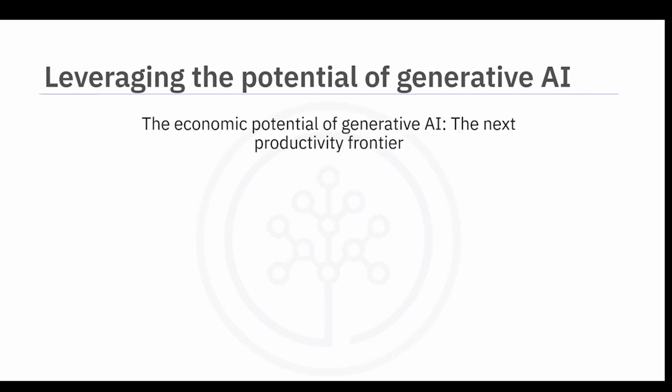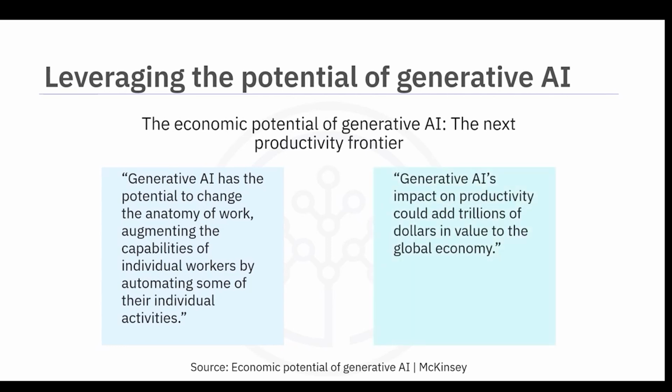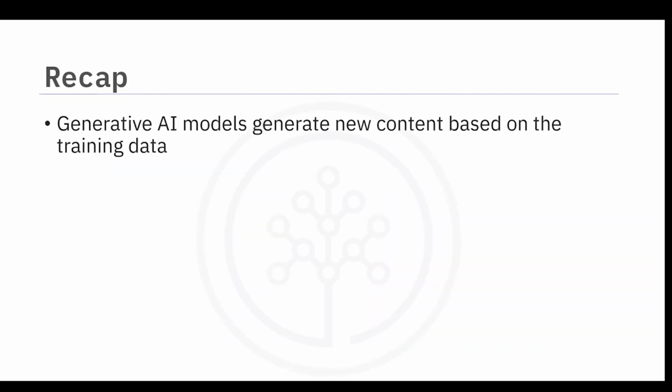To quote from McKinsey's report on the economic potential of generative AI, it has the potential to change the anatomy of work, augmenting the capabilities of individual workers by automating some of their individual activities. The report also predicts that generative AI's impact on productivity could add trillions of dollars in value to the global economy.